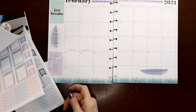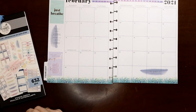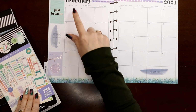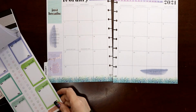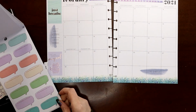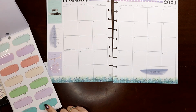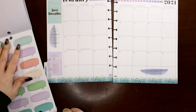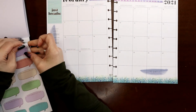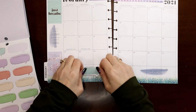I could put some of these just randomly around. I have some space here and some space here, and then I can put some little things around. Give yourself a pep talk. If I'm having a tough day, I could come in here and fill one of these out. That might be nice. I've never done that before. Actually, I like that idea.